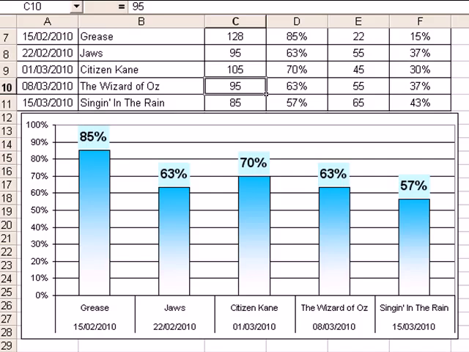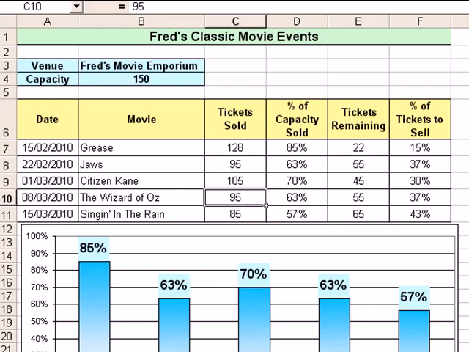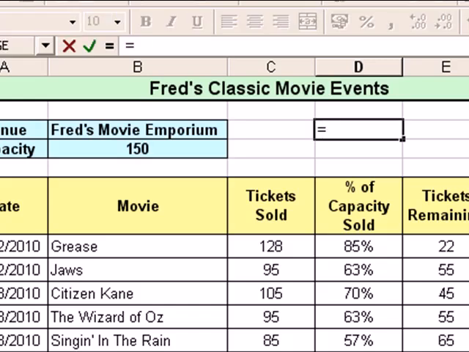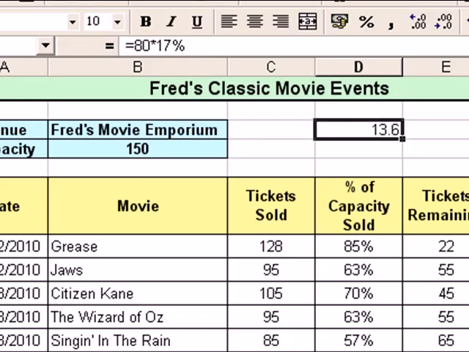One final thing I'll show you very quickly. If you just want to build a percentage calculation into a manual formula, so you want to very quickly use Excel as a calculator if you like, you can do that. So let's say I've got the value 80 and I want to find out 17% of that. I can simply type as a longhand calculation equals 80 and press multiply on the keyboard this time. And what did I say, 17%, so we're going to type 17 and then simply type the percentage symbol as well. So we've got equals 80 multiplied by 17%. Click on the tick this time and we get 13.6 is the answer.